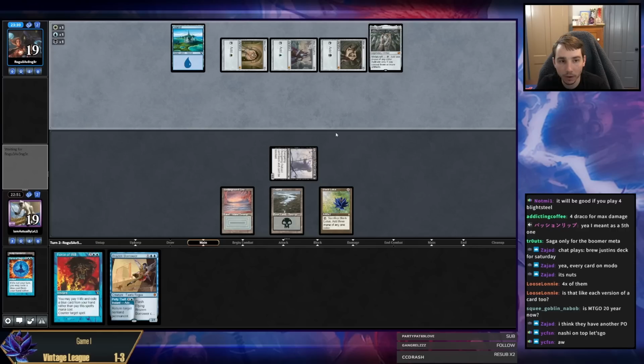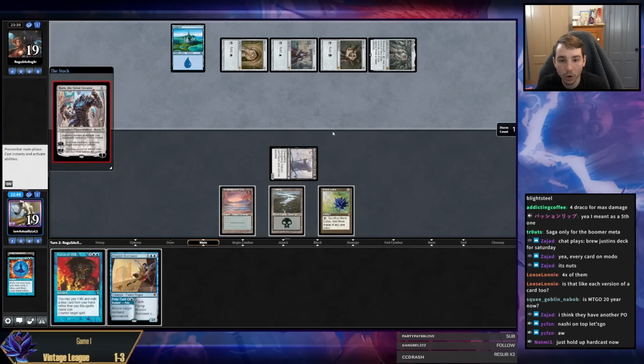So what do they have? A Tinker? They have a Karn. I mean, Hardcast is a little sus too, right? Plays into Fluster. So I could crack Lotus and play a Brazen Borrower, and that's 4. So if they tutor, they lose their Karn. If they don't tutor, the Karn goes to 2.